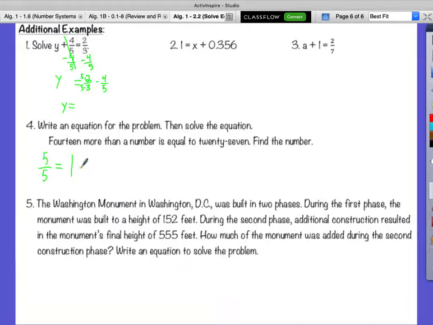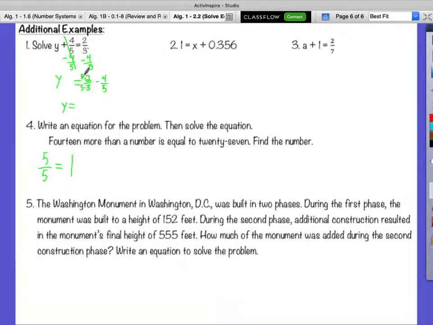Same number, okay? So if we multiply this by 5 over 5, we said 5 over 5 is the same thing as 1. So if we multiply by 5 over 5, we're really multiplying by, look at my hands, 1. Notice I put in air quotes. It was changed, the way it looks. It's 1, okay? Multiplying by 1.